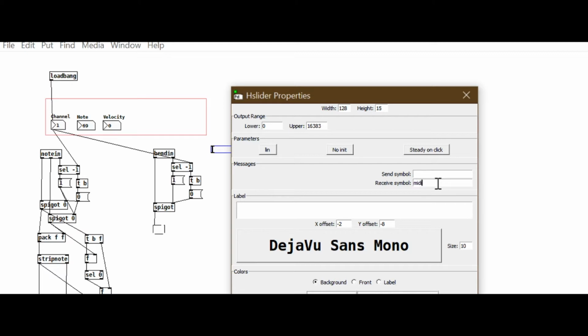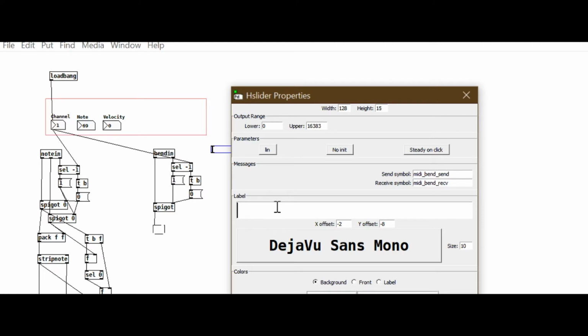MIDI underscore bend underscore receive. And we want this also to then send it back out again. MIDI underscore bend underscore send. So that way the value gets sent right back out again.